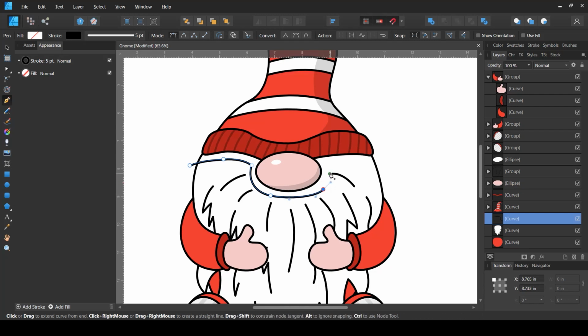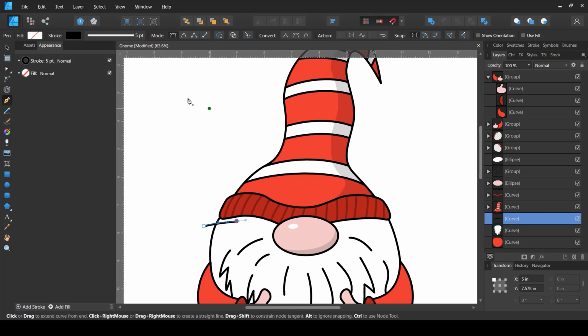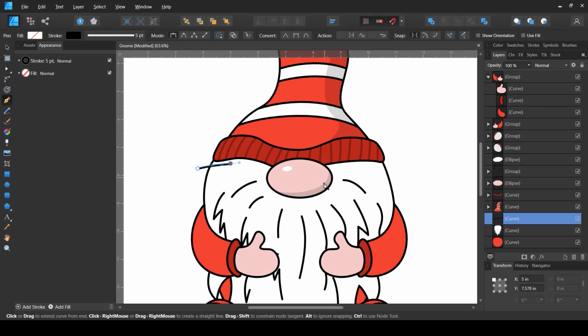So what I want is that the shadow that is coming from the hat on this location to be slightly thinner, because our light is, let's say, coming from this direction, the shadow is on this direction on the hat, and the shadow on the nose is also on this side. So this shadow area is going to be very thin. It is going to go behind the nose and then might come on this location from the nose side, and then have a slightly thicker area of the shadow on this side.